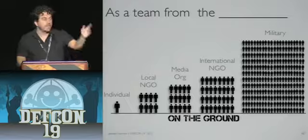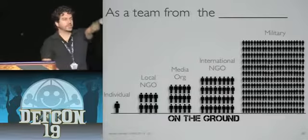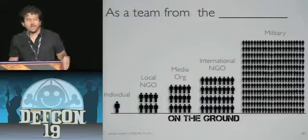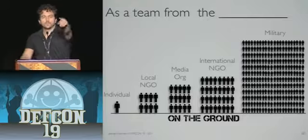That's a great point. So she said an international NGO because they don't necessarily understand what's happening on the ground, and they do have resources and supplies, things that the bad guys would want to pick up. Somebody else? Yes, sir. Yep, that's an excellent point. So the idea is he wants to use an individual because he can corrupt the individual and then make use of the technology. One more person.